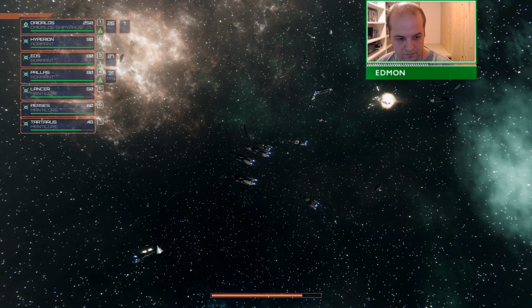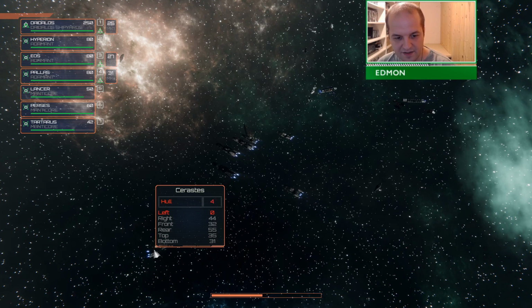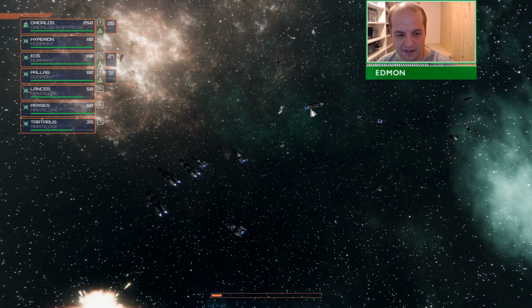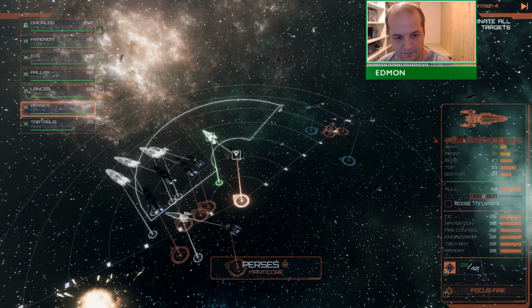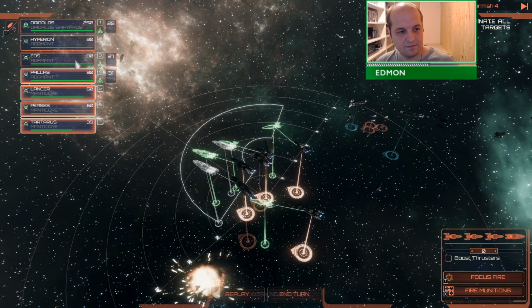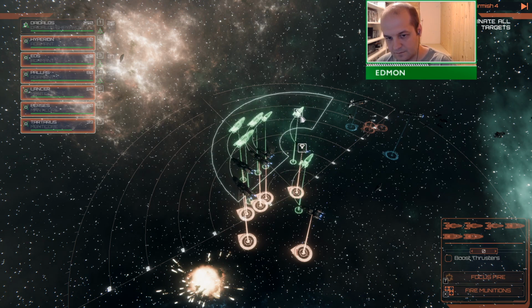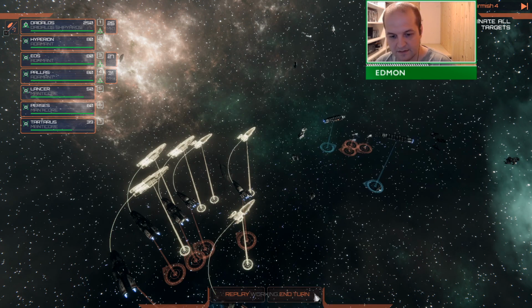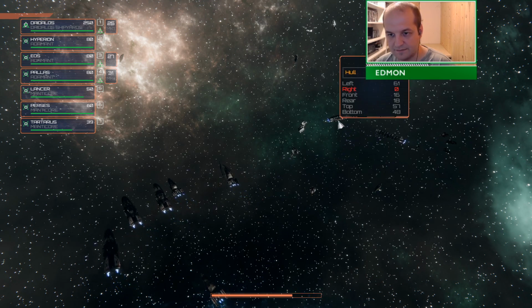Manticore is taking damage. Which I should. Because his hull is almost gone. That was a good little maneuver by him, but I saved my missiles for that, so... Oops. Yes, sir. Right. I think it's like one more turn until the missiles are ready.